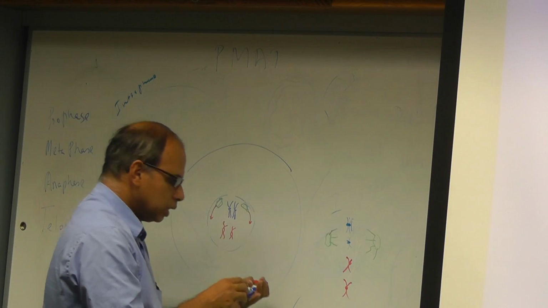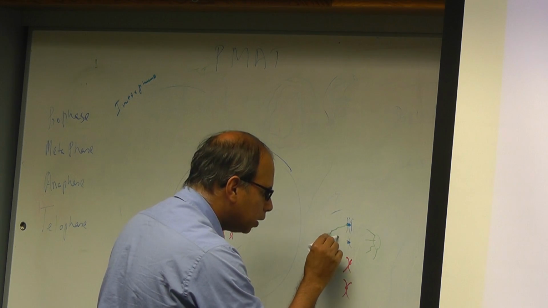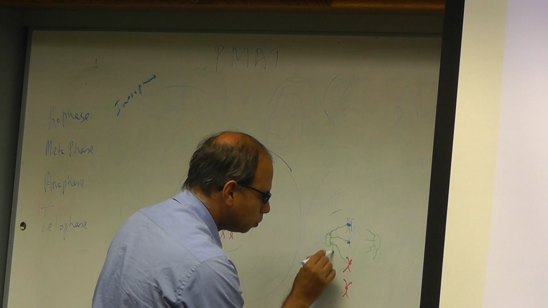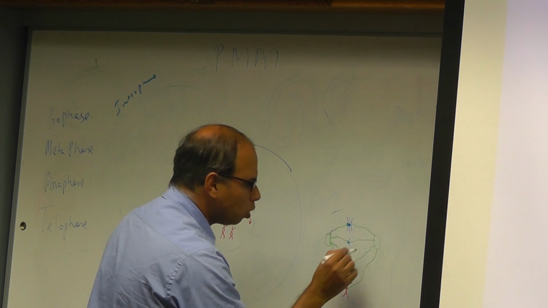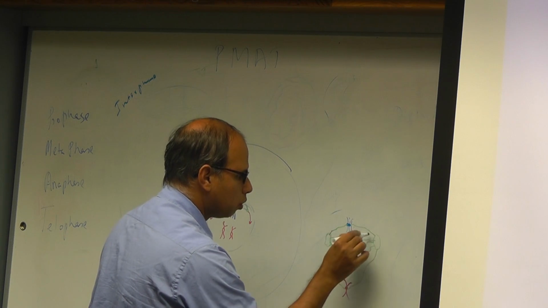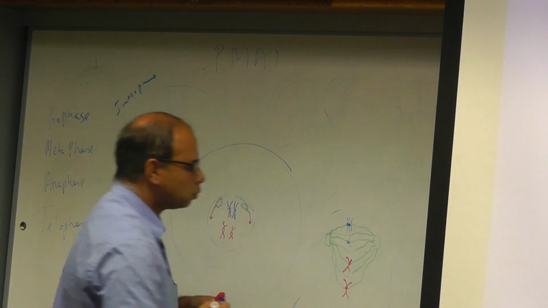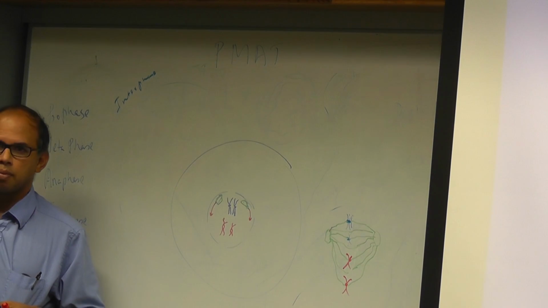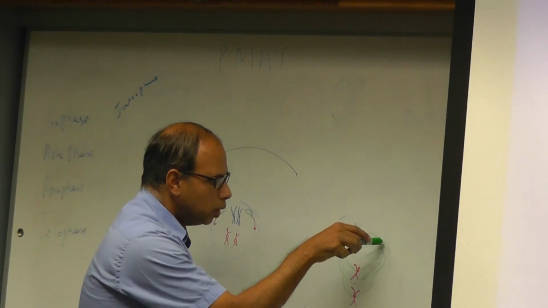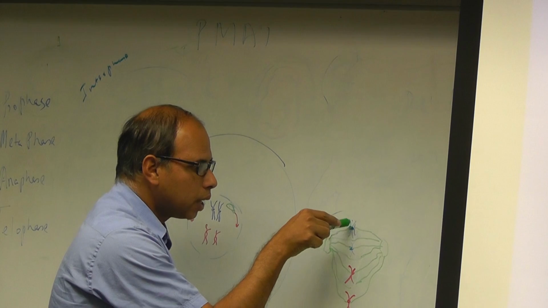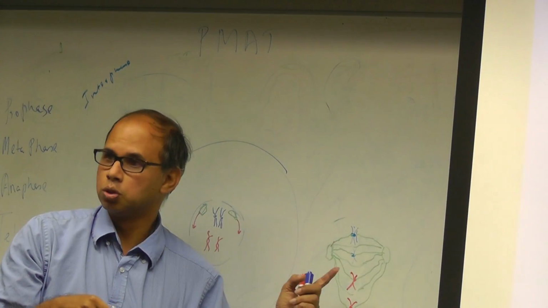And then these go and attach exactly to these points. And not just that, there are others that sort of get connected like this. So this is what happens. Okay? A lot of threads grow, but there is always a thread that goes and attaches to the centromere of the chromosomes. Okay?